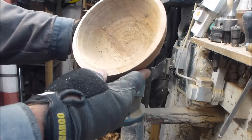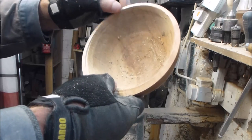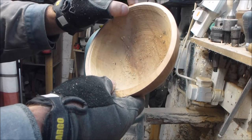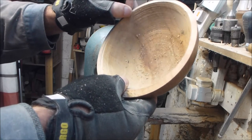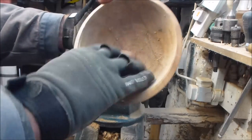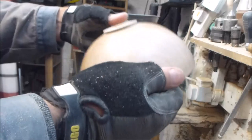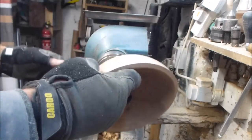Now you can see how much this is off, okay, and that's how thin this bowl is going to end up, because that's the rim there now. That's all I need anyway. I only need that amount, and it's fairly heavy in the bottom here, so I'll be taking a lot of that out. Okay, and that's the dome that I'm going to want, just a little dome shape.